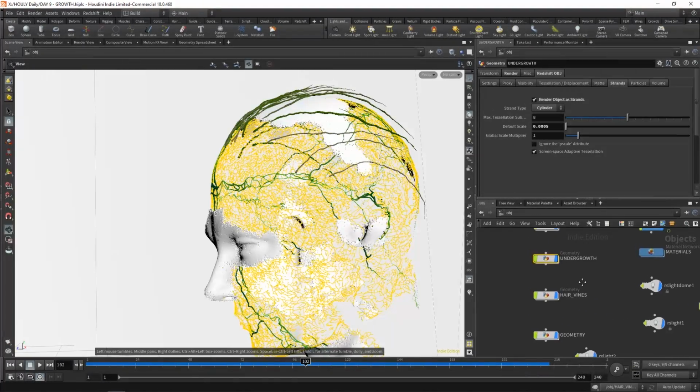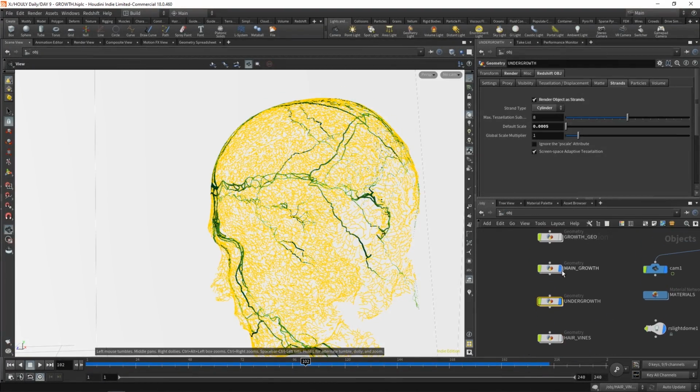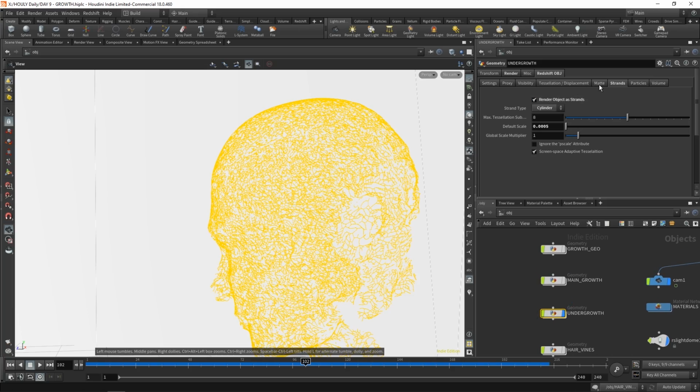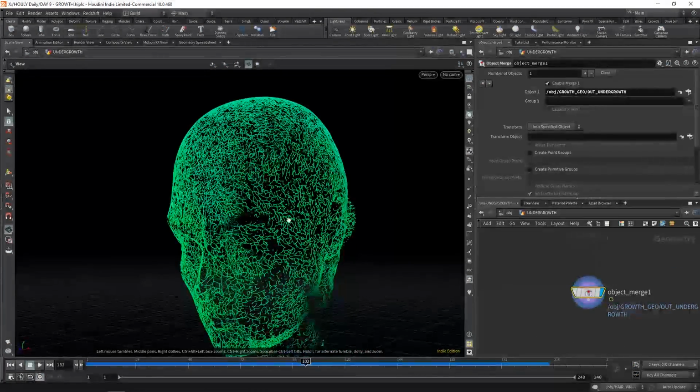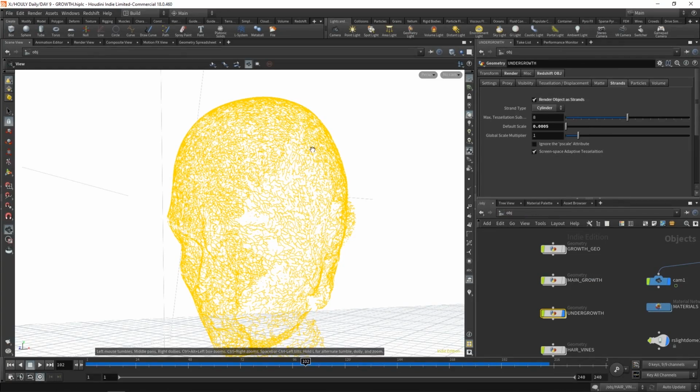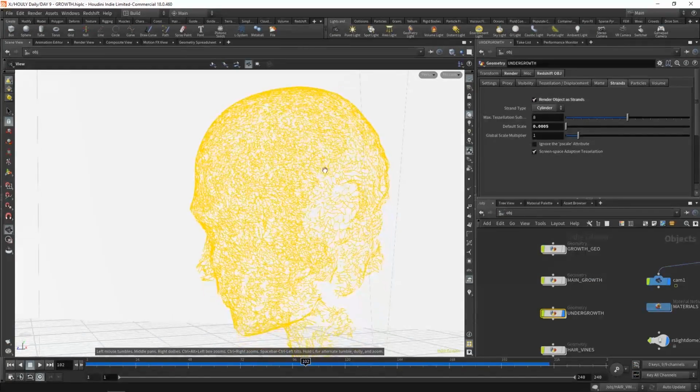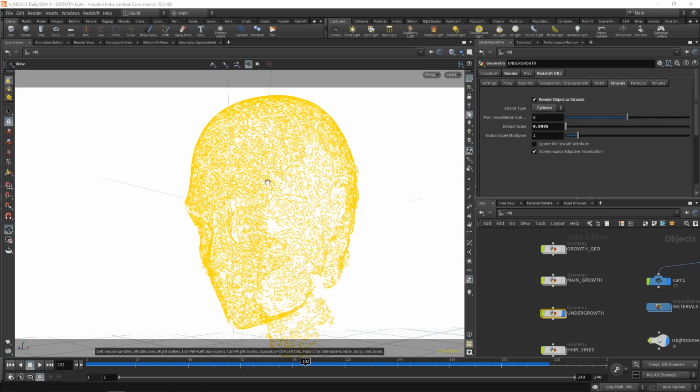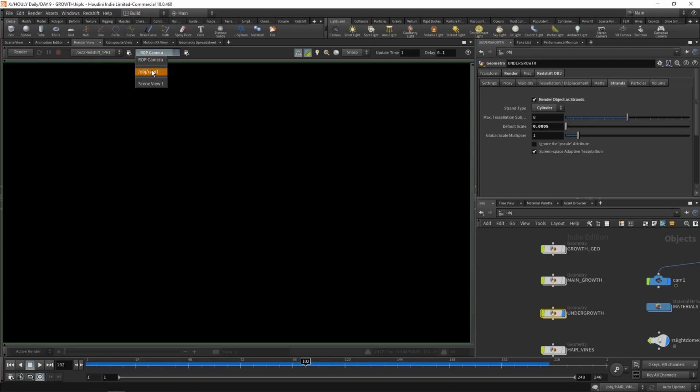Nothing changed about this one. But the interesting thing is that when you render this out, you can actually use Redshift's strands so that you can turn it from curves like this, lines, into cylindrical, kind of like a polywire. So I can show you that if we go into render view.